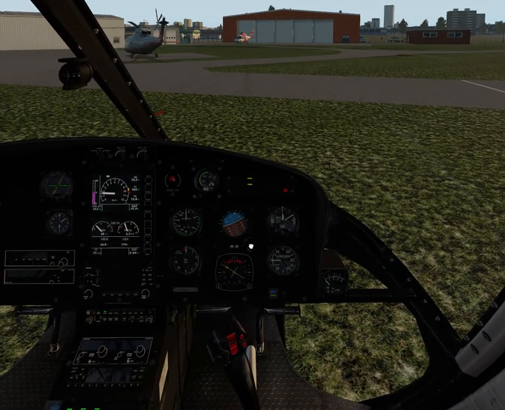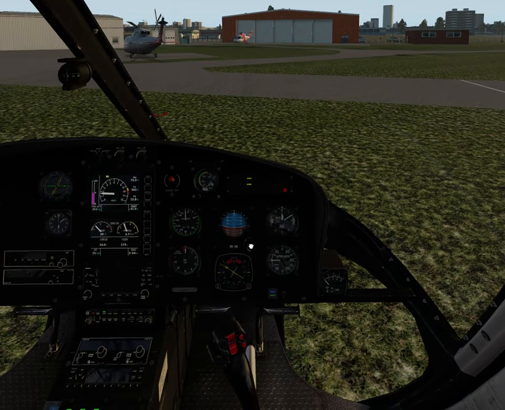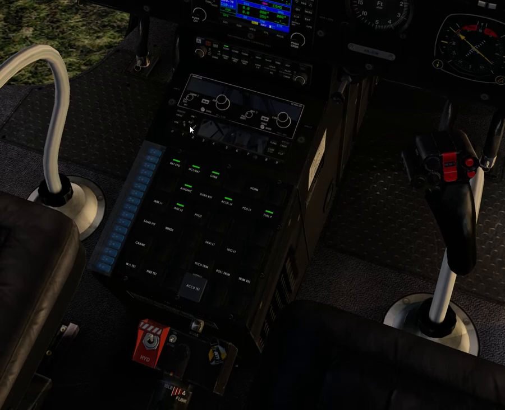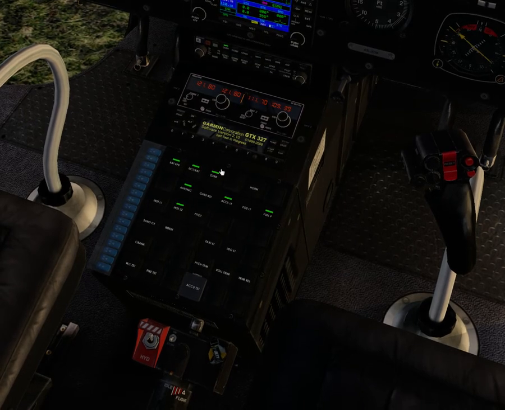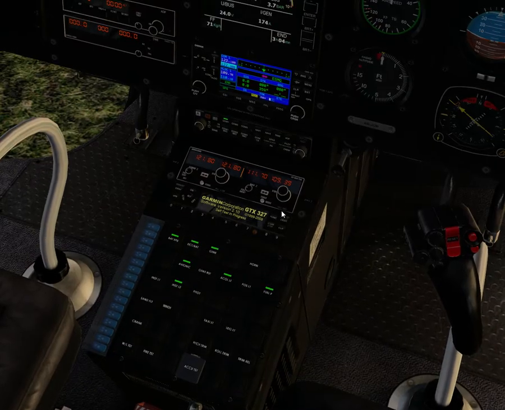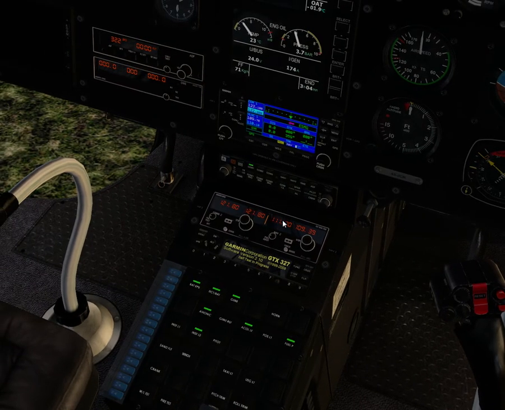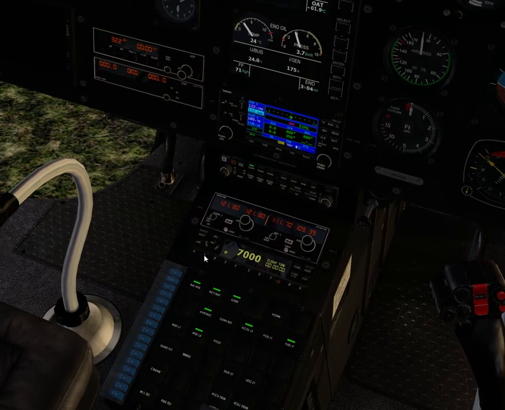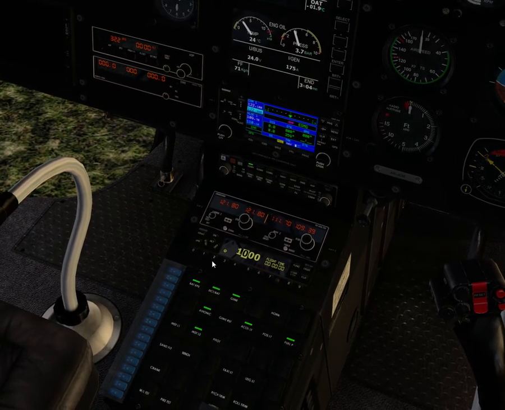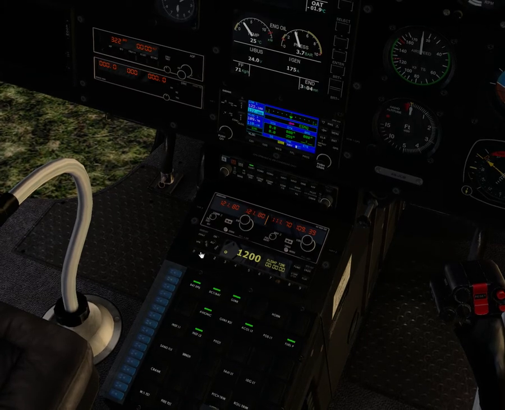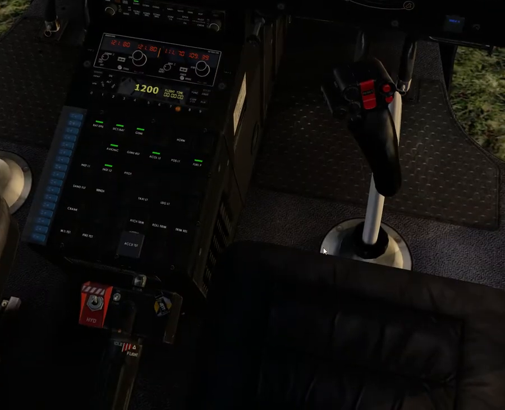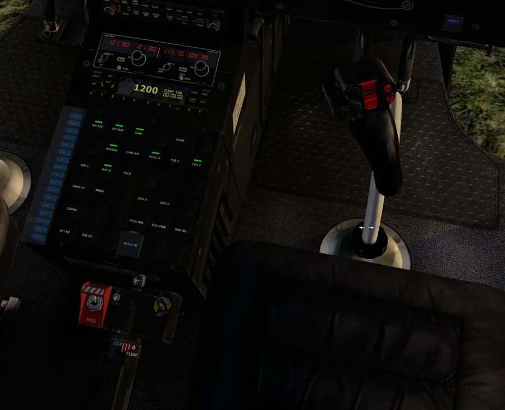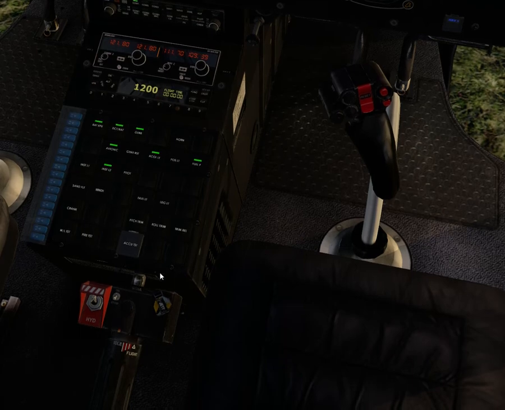So the engine is started and stable. We'll just uncage this and we'll put avionics on. Altitude, and then we need to make sure the friction control locks are off, which you do like so.